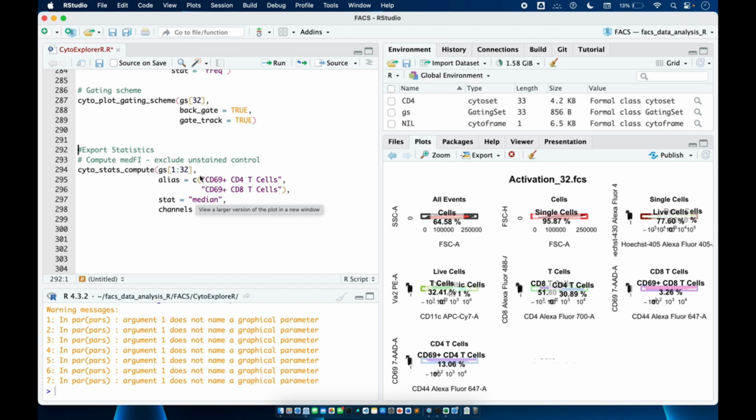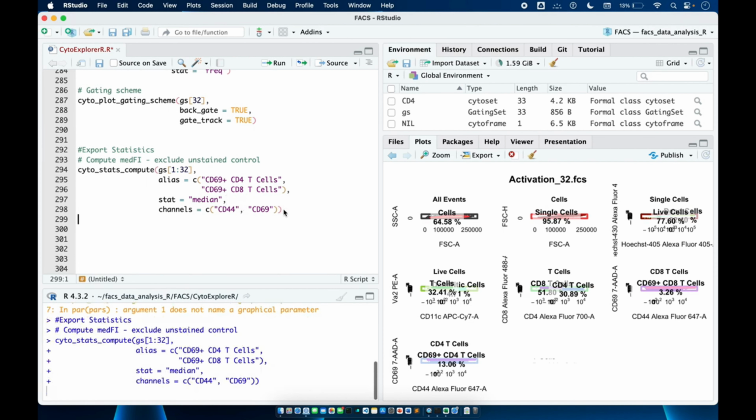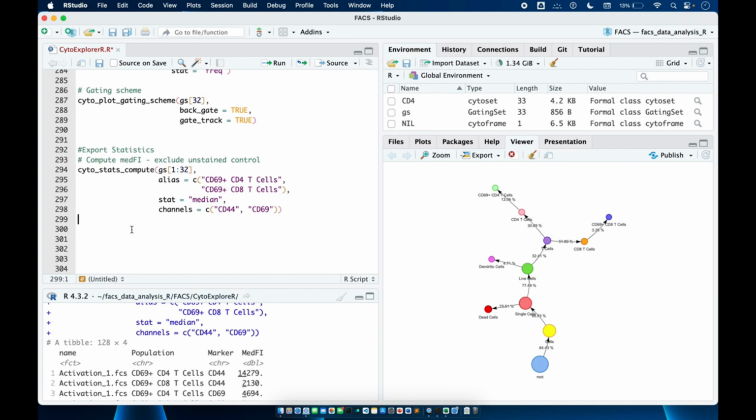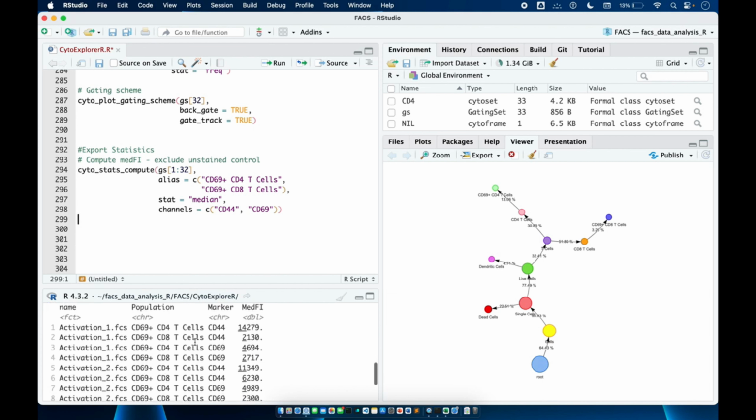Okay, and finally what we are going to do is compute the statistics by using this function called cytostats compute. And if you click here, it will give you a very nice statistics analysis. It will present a table. You can save the table as well, but these are your statistics.